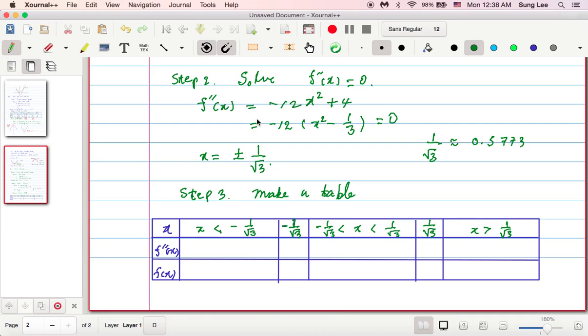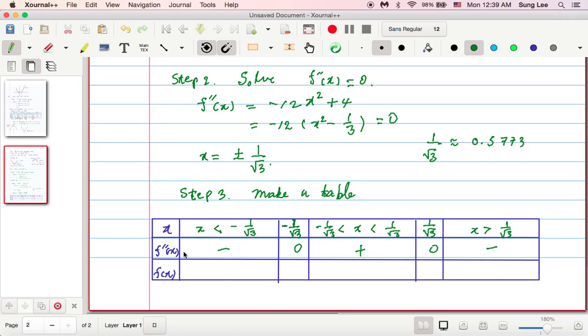Okay, so using that, you can easily determine the sign of f double prime of x, right? Again, you can use only one test point, right? Which is continuous everywhere. So using the continuity, all you have to do is to use one test point. So what happens is that the sign is negative on this interval. Of course, here f double prime of x is 0. On this interval, the sign is positive, 0, and negative here again.